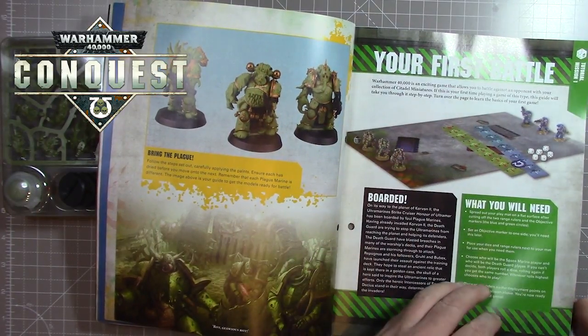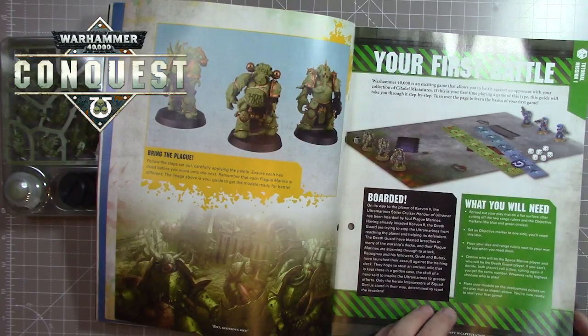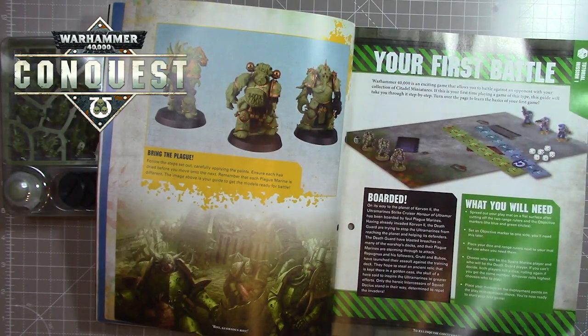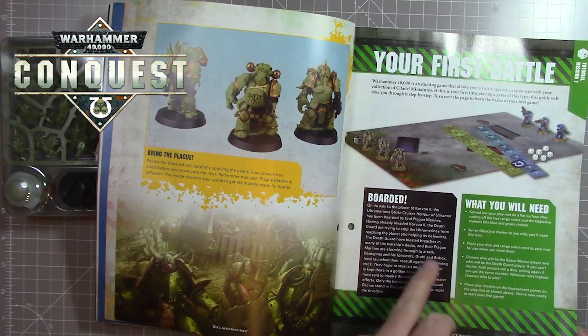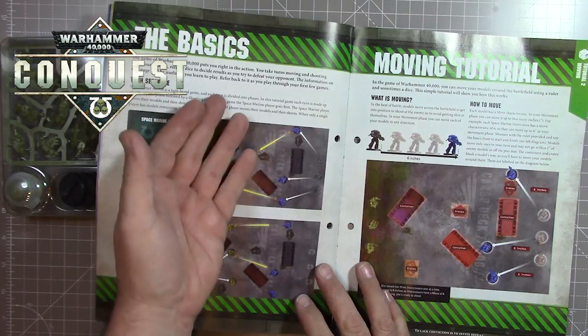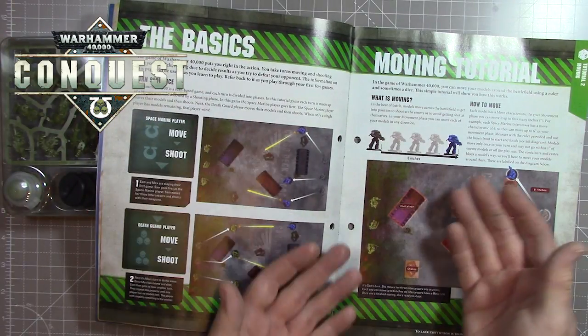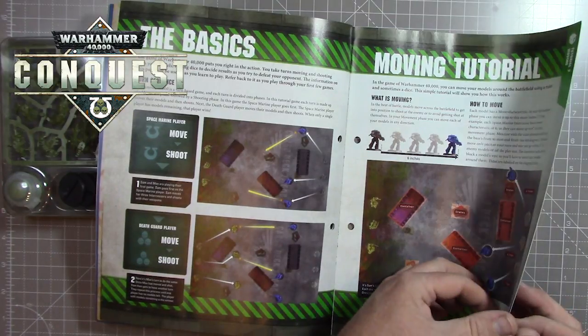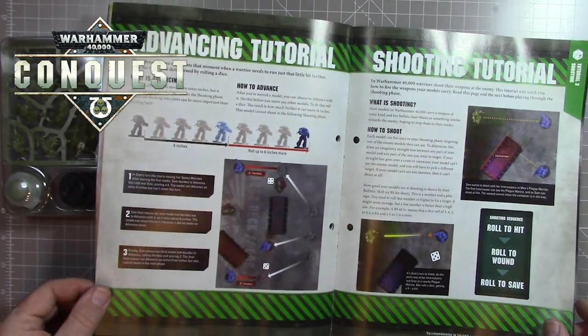So, your first battle, you can face off your Ultramarines against your Plague Guard, which is cool. It's telling you what you need. You're going to use the board, the rulers, the dice, basics. So now it's going through sort of baby steps of how you move, how you shoot, how you fight in the world of 40k, which is cool.